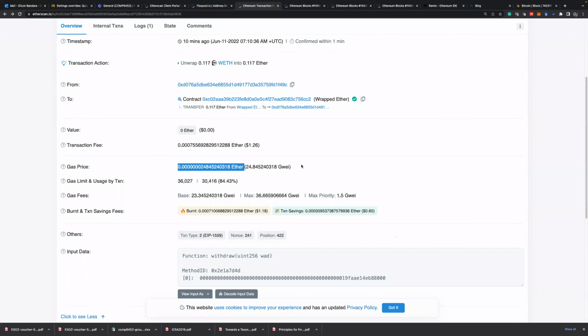Now, if you convert this into dollars, you can also see that. If you really look at this value multiplied by this, it is actually this. So it's not a lot. It's only $1.26. Now, in the Ethereum world, we estimate these using something called Gwei, which is essentially like 10 to the power minus 18 Ether. So it's a pretty small value. That is why you have a very small number here. But at the end of the day, you were spending a fairly small amount of Ether.